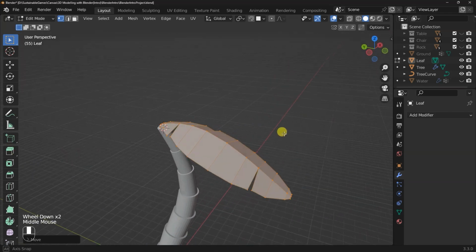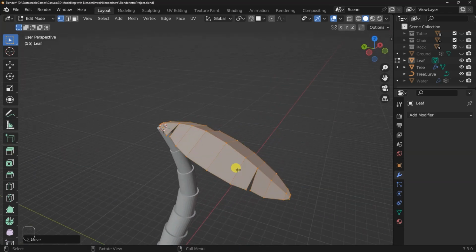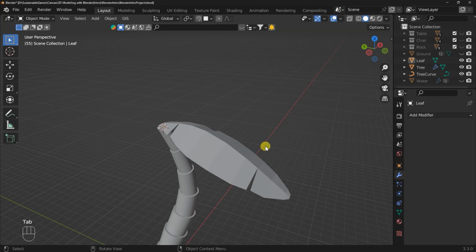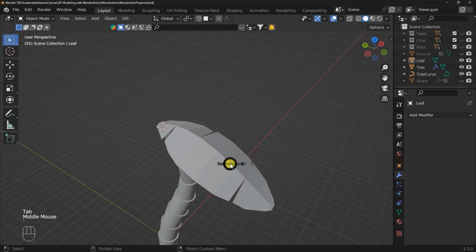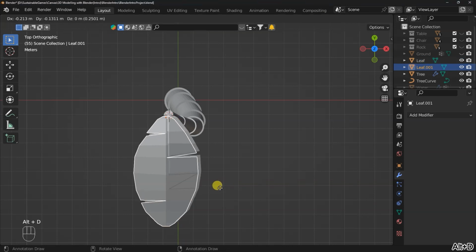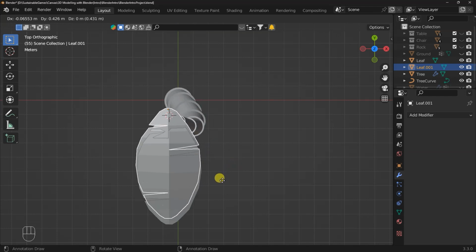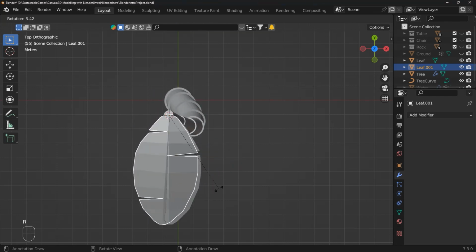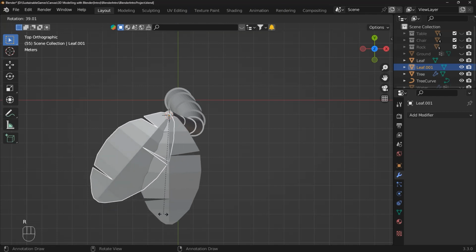So before I begin duplicating this leaf, I'll tab into the object mode, go to the top view, and let's try rotating this leaf while we duplicate. So I can just go with Alt D, and while I have that on hold, I can just click on R and gradually rotate it.